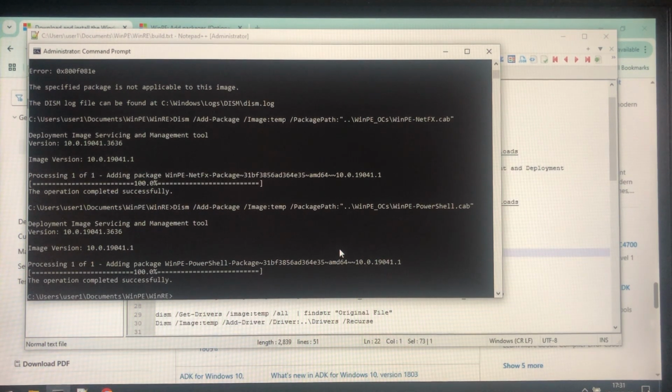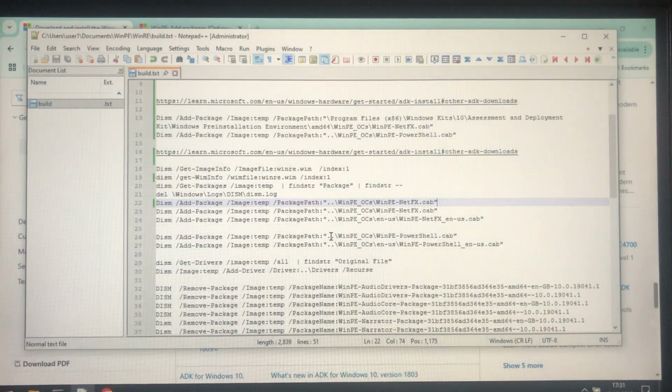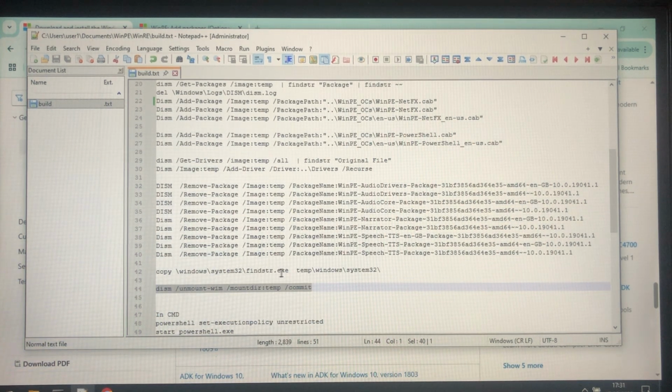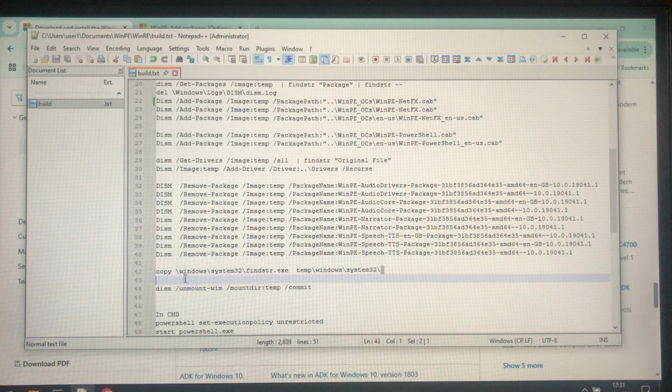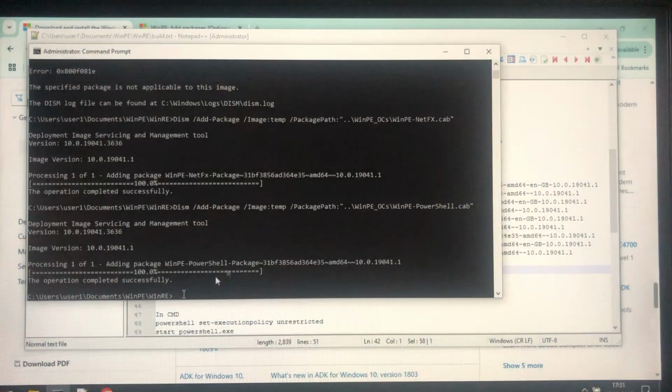Okay, so now we've added PowerShell, the last thing to do really is save it. Oh, by the way, I copy findstr. That's a really useful thing to have in WinPE. So just do that while we're at it.